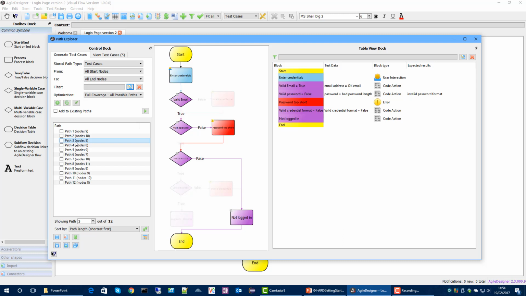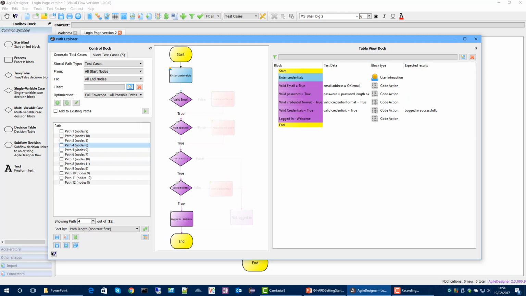That's the correct path. Invalid password, fails the valid credential format and comes down to not logged in. That's okay. That's the straight through, everything valid, logging in, no problem. That's no problem as well, where we have valid credentials, but the login process fails because there's no match, or the password is wrong in the registration database.